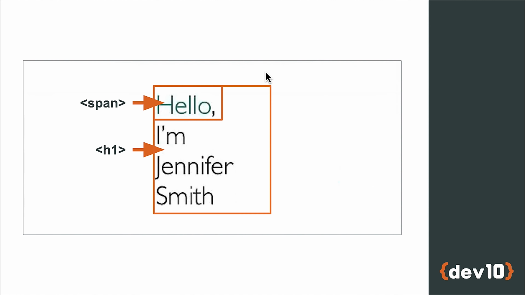So we've got a header and a div, and then we've got an H1. And notice that the hello inside of that H1 is a different color. So we're going to use a span for that. And a span is an inline element, meaning that it doesn't break any content after it to a new line. And it's usually used for exactly this example. So maybe we want to change the color of a specific word. We're going to wrap a span around the word hello, and then we can change hello in CSS to be a different color by targeting the span.